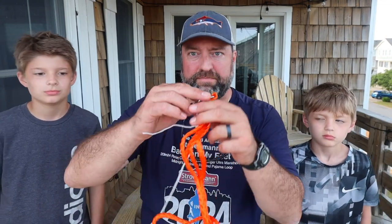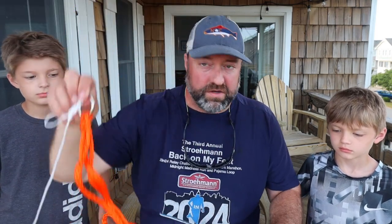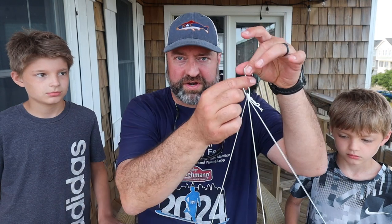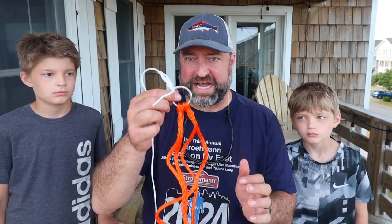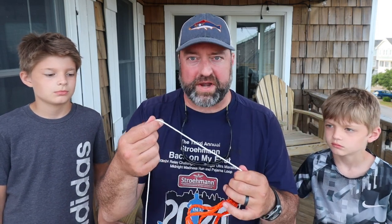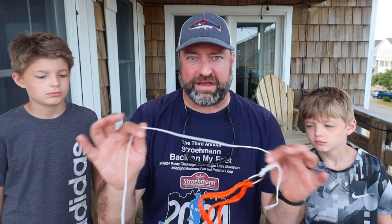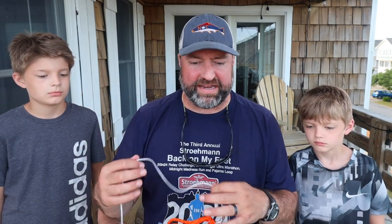Now, with all these traps, you're going to need to purchase a string that goes from the harness, or if you don't modify, you'll put a string here. Now, buying the string to attach the trap is not one of these hacks. That's just something you need to do. This happens to be some 48-foot crab line. You can get it on Amazon, really inexpensive. So you're going to tie it to your trap, but here's the problem. No matter what string you use, no matter how long or short it is, it's going to get tangled up. It's going to get snagged. You're going to be untying little knots, and you're not going to be crabbing because you're going to be fiddling with it.